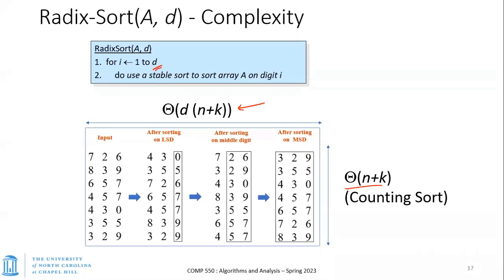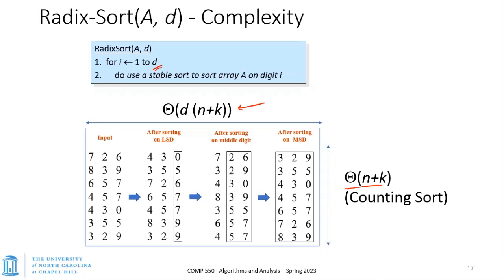Now, if you're doing decimal numbers, then D will be even smaller. So it won't be as large as 30 or 40, because that implies you have 10 to the power 40, which is an extremely large number. Most numbers would be in the range of maybe a billion or a trillion, so it might be under 10 or 20 if you're using decimal numbers. So as Carla suggested, D can be thought of as a constant. For most ranges of numbers that one would typically have, D can be considered a small number, maybe under 20.